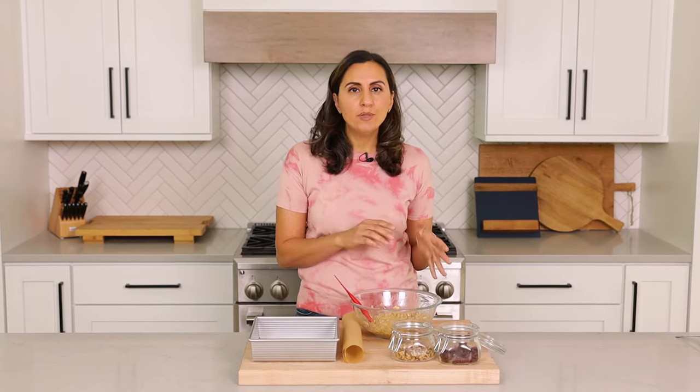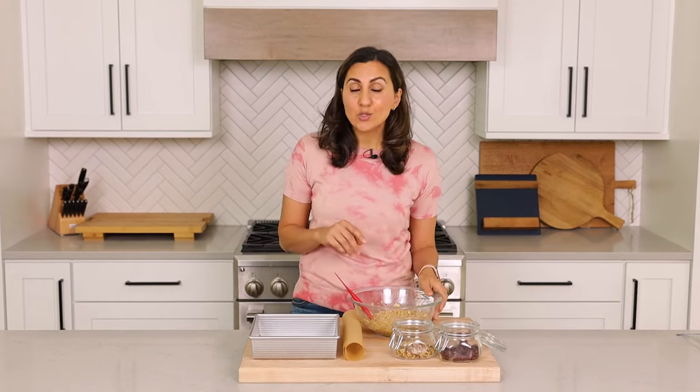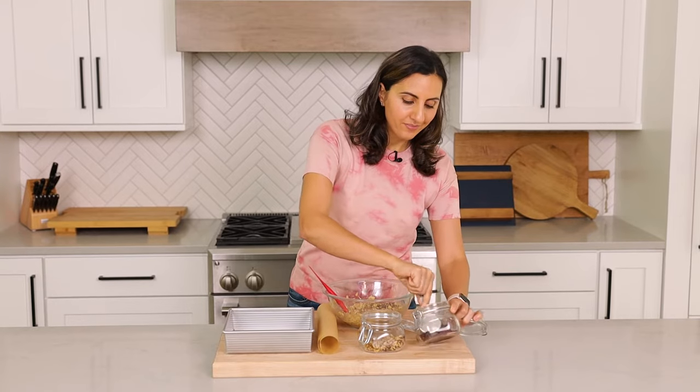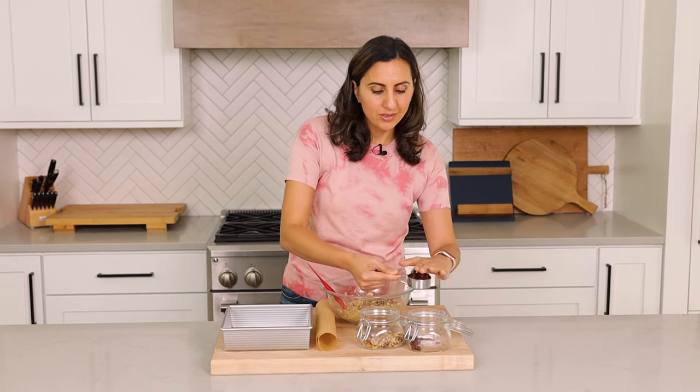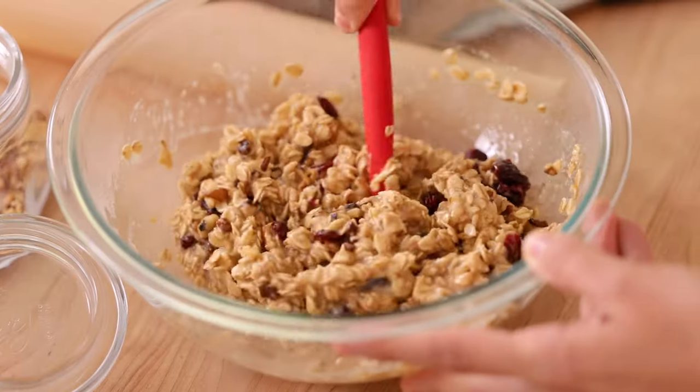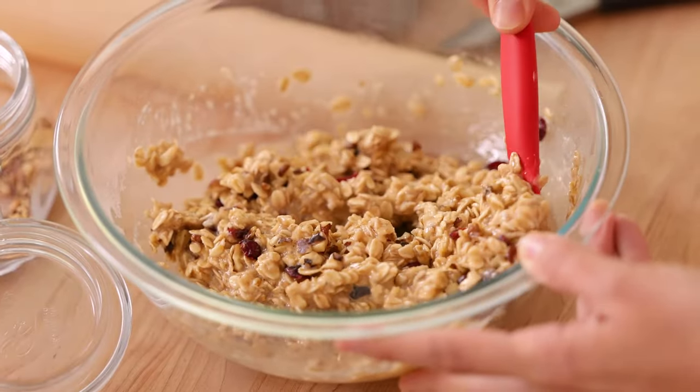The batter's been setting for 20 minutes, and now it's time to add in whatever toppings you want. My rule of thumb is to add about half a cup of any kind of topping. Today I'm gonna add some walnuts and cranberries. You can throw chocolate chips in here, coconut, chia seeds, flax seeds, sunflower seeds — there's so much you can add. I also like to add a couple tablespoons of peanut butter — it gives it really good flavor. We'll add a fourth of a cup of chopped walnuts and a fourth of a cup of cranberries. I like this combination: it has a nice nutty taste and a little bit of tartness from the cranberry. Raisins also work really well. Now just give it a stir to fold in all the add-ins.